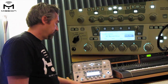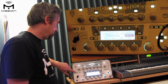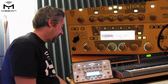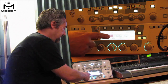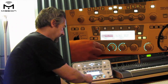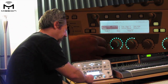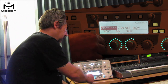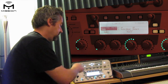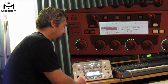Now we have to set up the pedals so they can control this particular wah effect in Stomp A. To do that, press the System button, which brings us into our pedal settings. In the display you can see a 1 and a 2 — those coincide with pedal inputs 1 and 2 on the back. We have soft knobs here to control what they're set to. Right now pedal 1 is turned off, and if I turn it to the right the different settings come up.